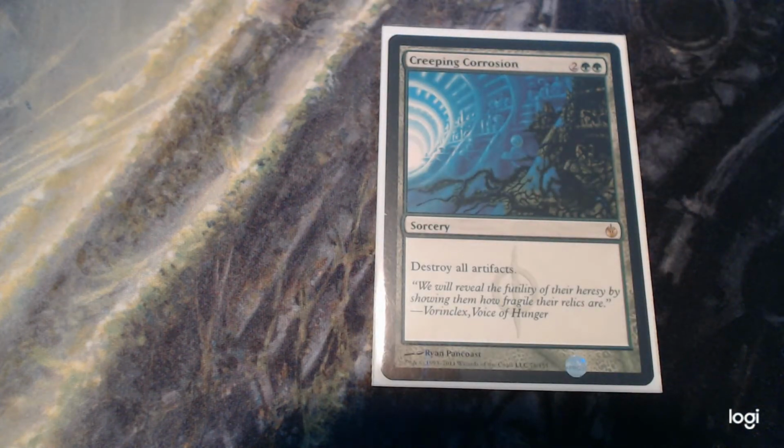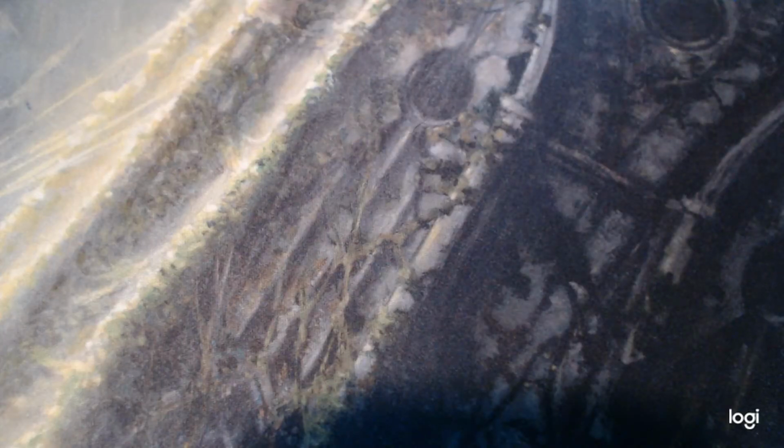Creeping Corrosion, same kind of idea as the Crow's Grip. In a multiplayer match especially, if someone's got an artifact or enchantment out that's really messing up the board, they're probably going to get taken care of by other players. So it may be better just to swap those cards out for things that advance your strategy more.